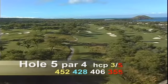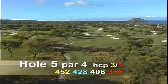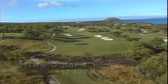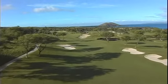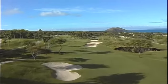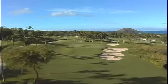The fifth hole is a straightaway downwind par four measuring 452 yards. The tee shot is elevated, so it will also play downhill on the drive. The left side slopes back to the fairway, so you'll want to avoid the large fairway bunkers. The second shot is slightly uphill. The green tilts considerably from left to right and from back to front.